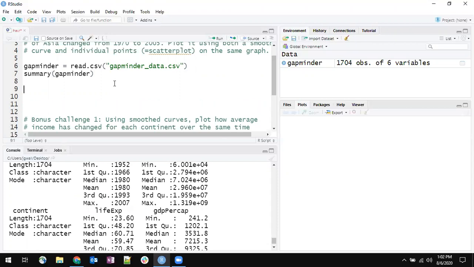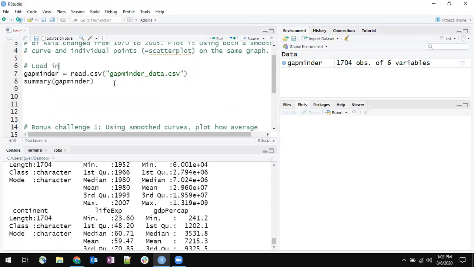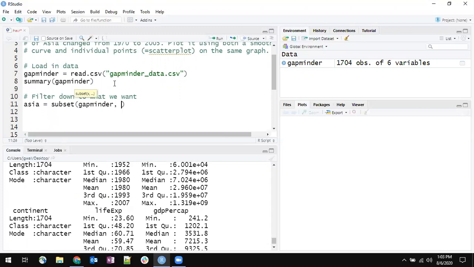So next thing I'm going to do, some comments. Next thing is filter data. So let's call this Asia, as a subset of Gapminder. And we need to filter this down. There's actually 3 different filters we need to do here.